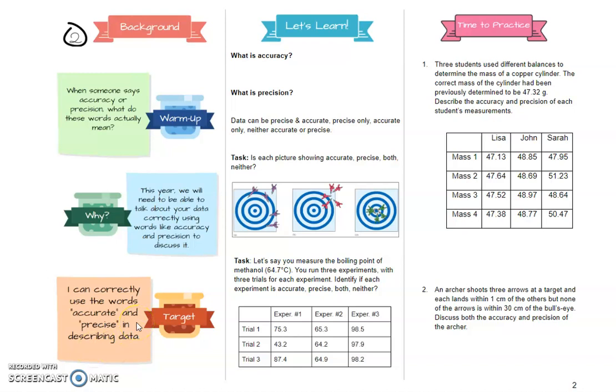So if you're going to say accurate or precise, do you really mean accurate or precise? Okay, so let's get into this. With accuracy and precision, we need to make sure we definitely have some definitions down first that you can use to make sure you're talking about these correctly, okay? So accuracy itself is going to be how correct you are to what the known value is, okay? So we know that water boils at 100 degrees Celsius. If you're measuring this in lab, are you getting 100 degrees Celsius exactly, okay?